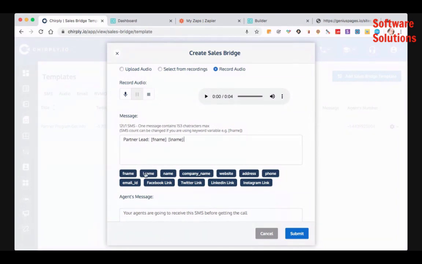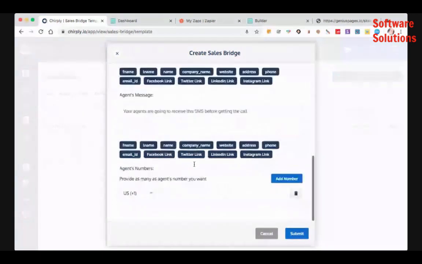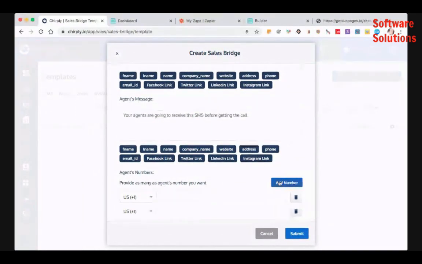I want their first name and their last name. I want to know who they are. Maybe I even want their phone number so that if I can't answer the phone, I've got this right there in my text messages and I can call them back as soon as I'm available. Okay. You can also text a thing and then put in the number that you want. Okay. So add number. Whoops. I'm going to send it to my cell.